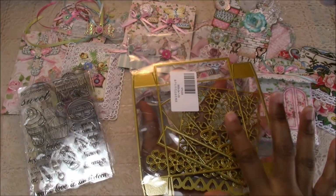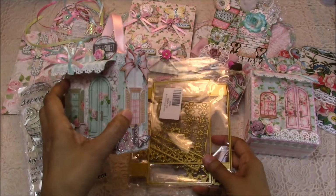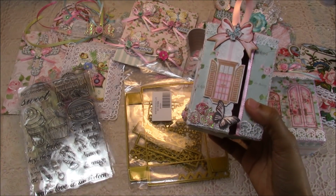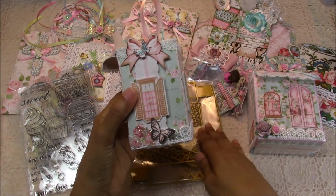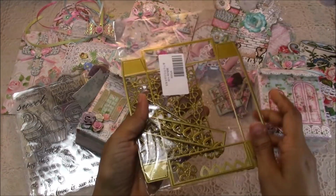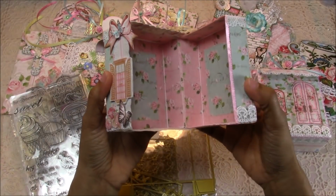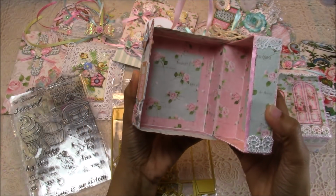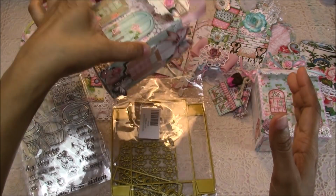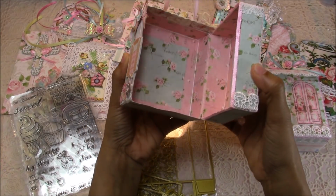For this box die, I actually cut it out 4 times so that I can layer the inside. I cut it out once, then assembled it. Then I cut it out again and then cut out all the pieces here to layer the inside. And it doesn't need any closure. It closes and it stays put. There's nothing in the inside yet, and it stayed put.